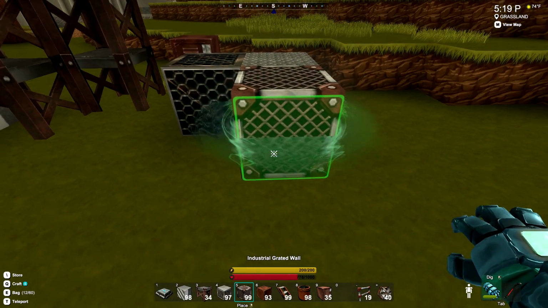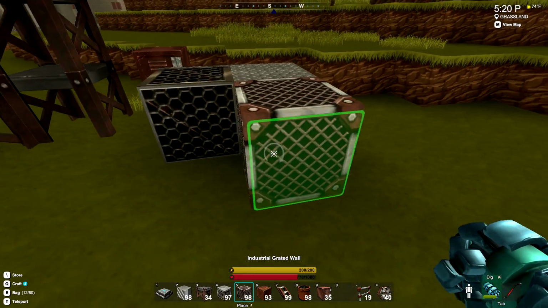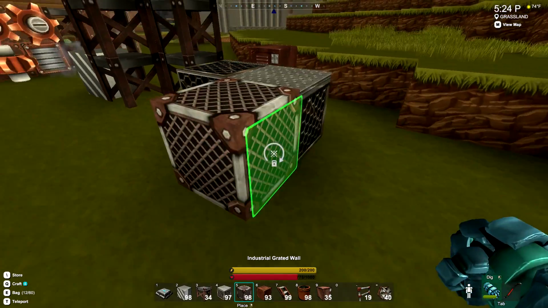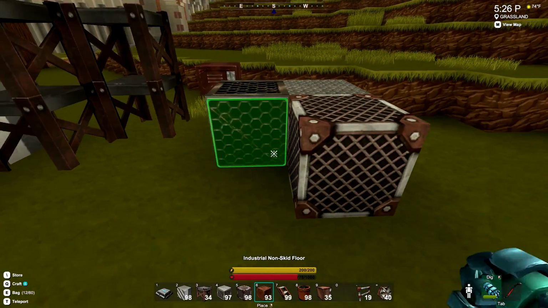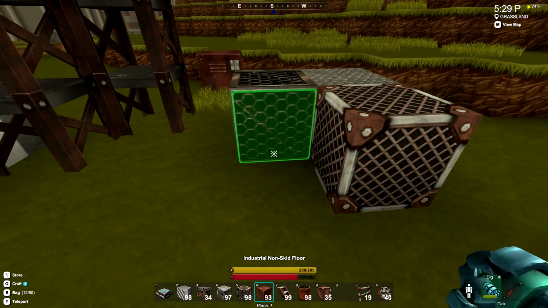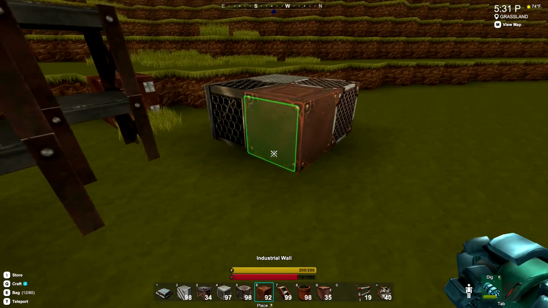And next up we've got industrial grated wall. This one is, as far as I can tell, yep, the same on all sides, but it's a nice change from that one, especially if you want a bit of a brighter block. And we have the plain old industrial wall.